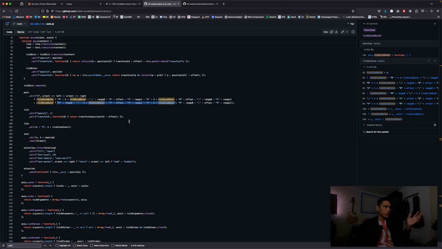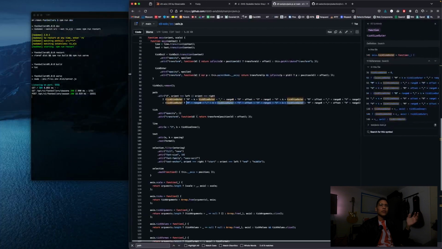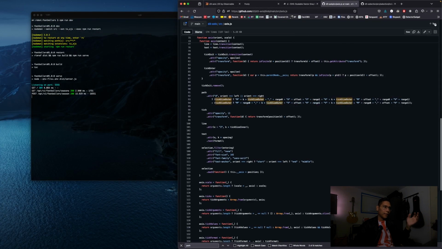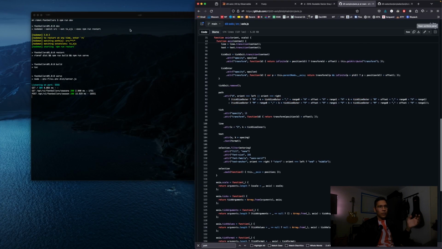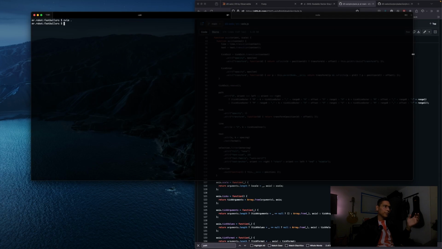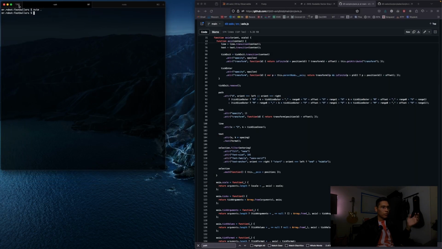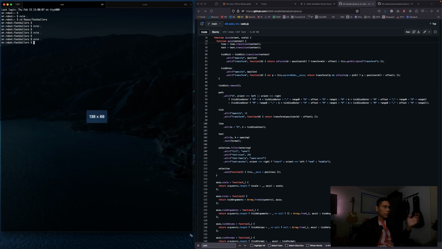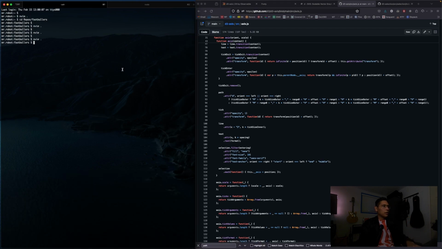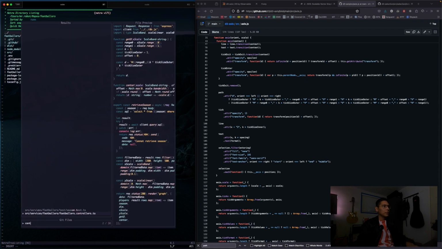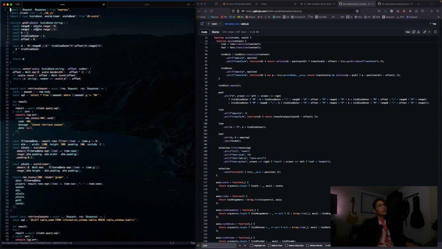And so what I'll do is I'll just resize this window. Let me get rid of that. I'll go ahead and resize this window as well. And I'll go ahead and bring up that controller. Right, so I already figured it out, but let's go ahead and just get rid of it.